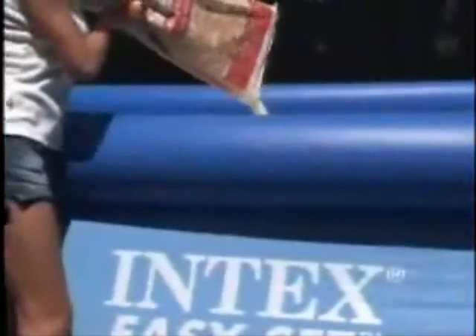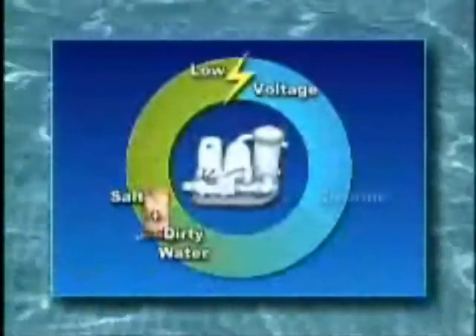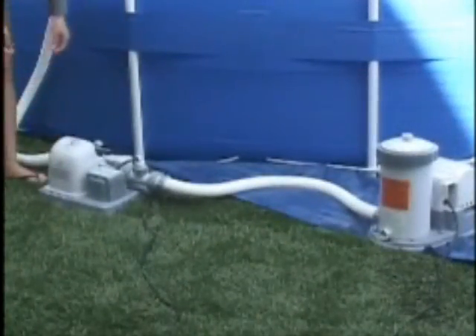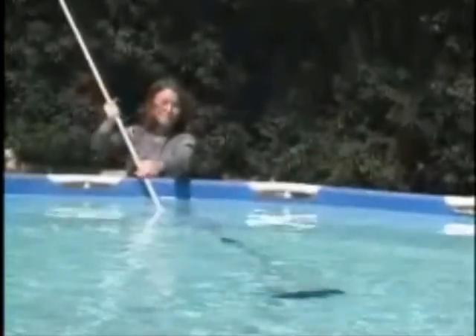Adding salt to the existing pool water creates an electrolyte, which allows a chemical reaction creating chlorine when low-voltage electricity is applied to the titanium plates in the electrolysis cell. You no longer have to buy chlorine from the store. Determine how much salt must be added to the water according to the table in the owner's manual. Before adding salt to the pool, make sure the chlorine generator is off. Turn on the filter pump to circulate the water. Spread the salt around the perimeter of the pool evenly. Brush the pool bottom to help dissolve the salt.